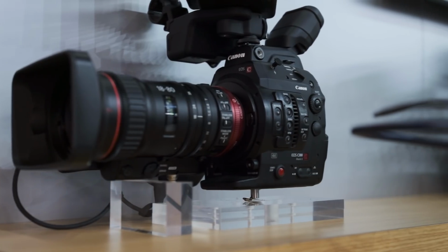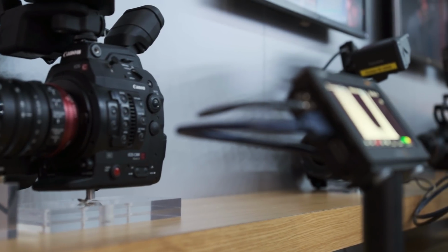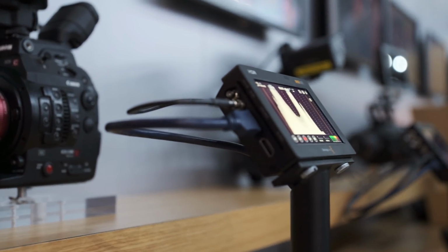We can now use that for recording to Blackmagic RAW from third-party cameras. So at the show, we're showing the Panasonic EVA1, and also we support the Canon C300 Mark II, recording from the RAW output of those cameras to Blackmagic RAW on the new Video Assist products. So for now, it's only supporting SDI output, not HDMI output. Yeah, currently SDI, currently only those two cameras, but it's ongoing work.